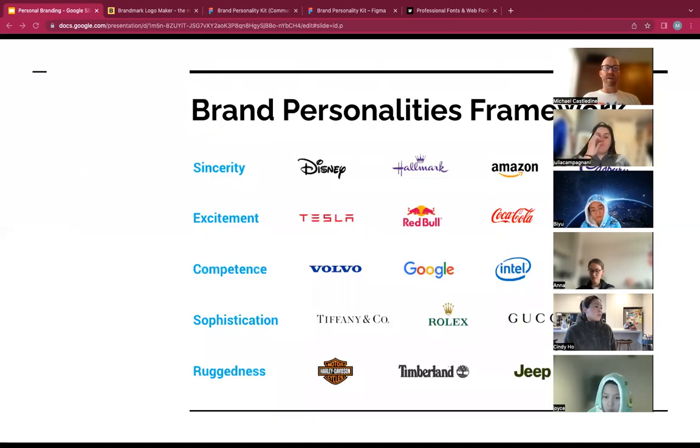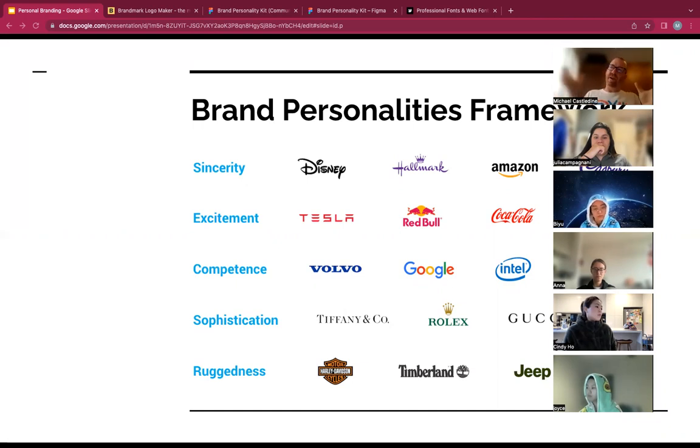There are brand personality frameworks, and we've talked about this previously with the archetypes, those 12 Carl Jung archetypes. This is another framework which allows you to simplify things a little bit more, right? It defines the brand's attitude in the marketplace. So sincerity, right? You can look at those brands there. There are a lot of brands that are orientated around family values. You have brands that go into the excitement world, Nike, for example. But it's not just one word that describes a brand, there are many.